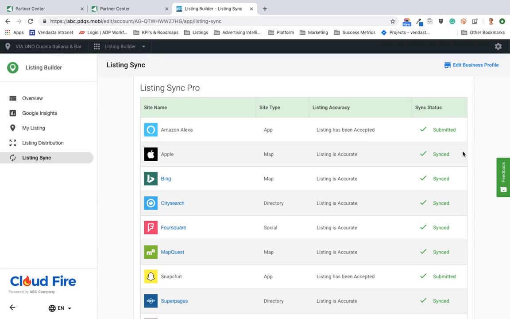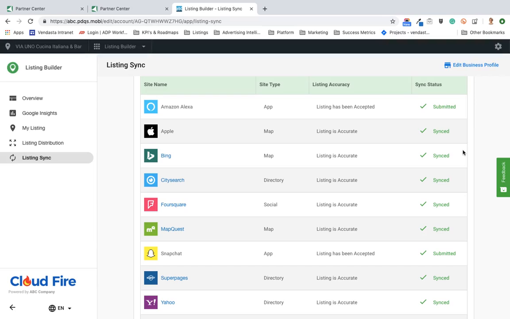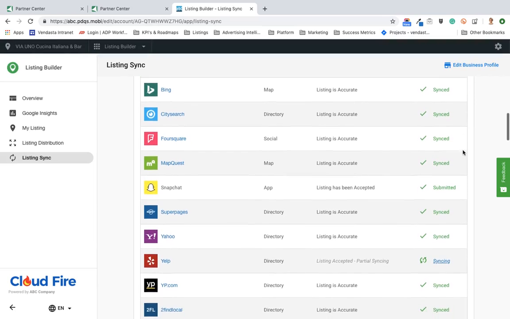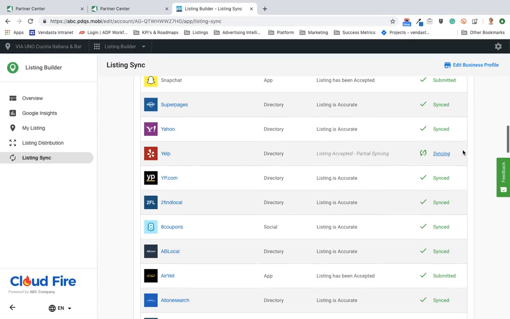And if we go down to Apple, we see that the listing is accurate and it's synced, which means the data has been sent to Apple. Apple has accepted that data and it's published it to their listing, or a map in this case. So by scrolling down, we can see the entire list of sources.